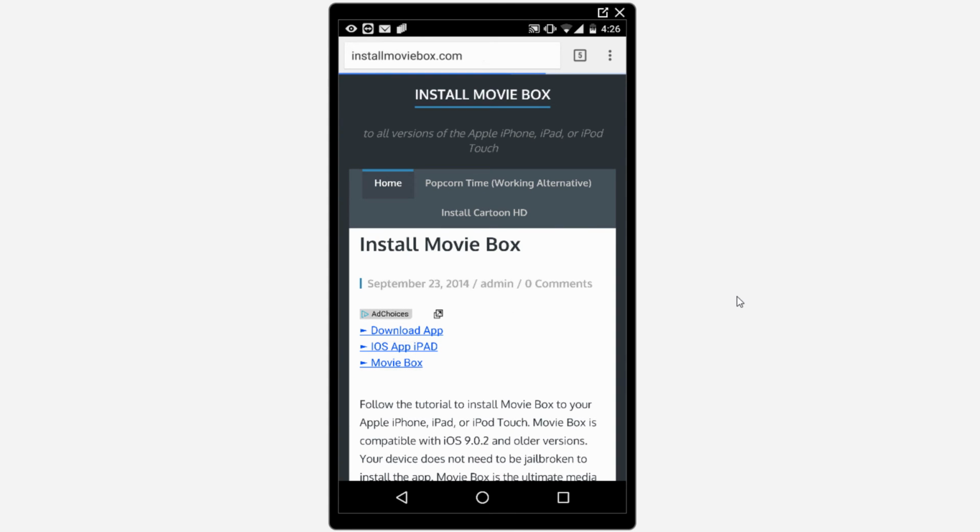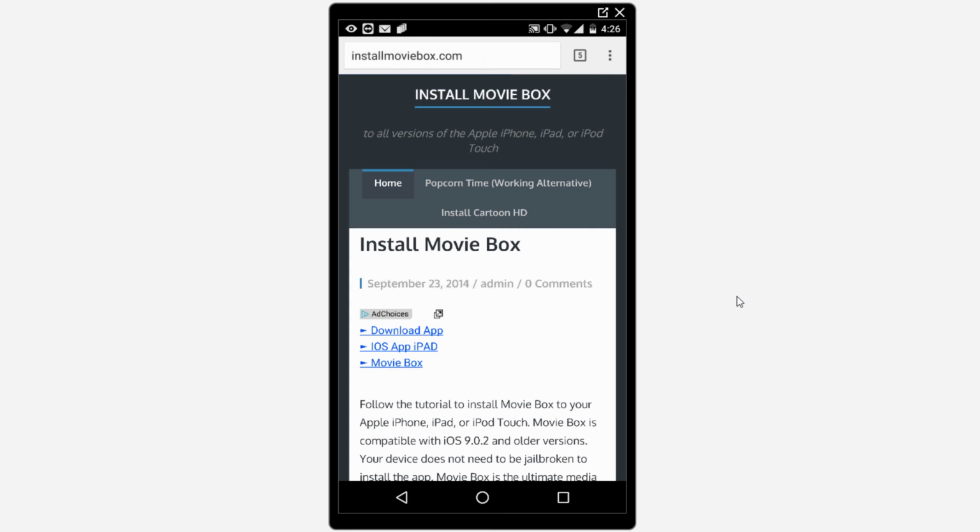Okay, and for the last part of this video, I wanted to quickly show you guys that this is something that you can also install on your iOS device as well. So as I mentioned, I'm showing you how to stream and download all this content from an Android device. I'm using a Nexus 6P. But if you're an iOS user, and I also have this installed onto my iPad, you can also use this as well. It's a little bit different process. Instead of Showbox, it's called MovieBox for iOS devices. It's essentially the same exact application, just renamed for iOS.